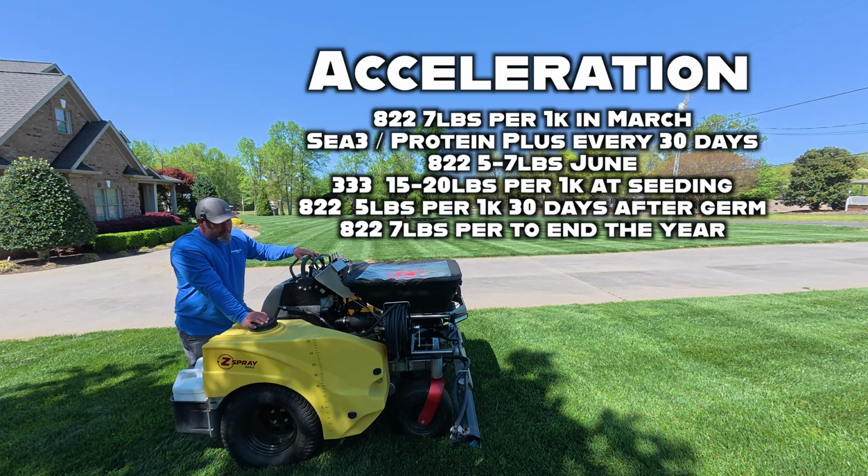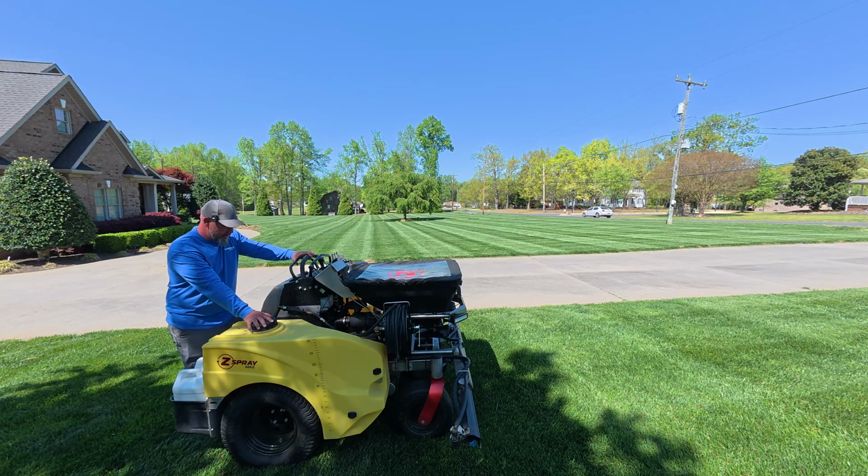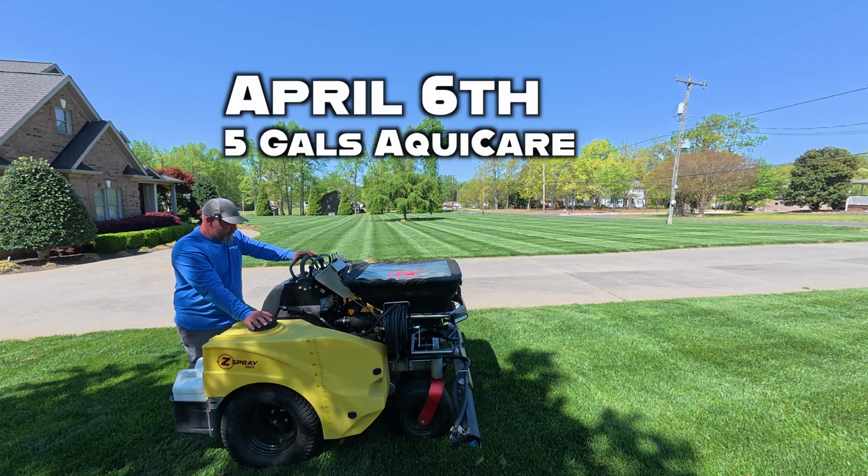This is the first nitrogen for 2025. This is the first nitrogen app because I'm still on cruise control from the 8-2-2 back in November. And we've been super dry. Everybody else has been getting a ton of rain. We've been super dry. So Sunday afternoon, which I believe was April the 7th, that actually might have been April the 6th.